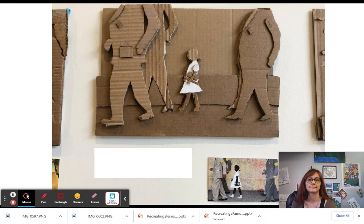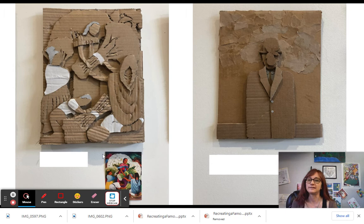Okay, here is a Mexican artist, Diego Rivera, and you can see all the layering. I love how they just cut through the cardboard and kind of pressed in with something. You can do that, like cut and then press in with a pen or something to get the division between the flower stems here. They took time to do some layering in the cloth. Now, they don't have as many layers as here, but you get the idea. You can simplify to some extent with this project. Just don't simplify so much that you can't tell what it is anymore.